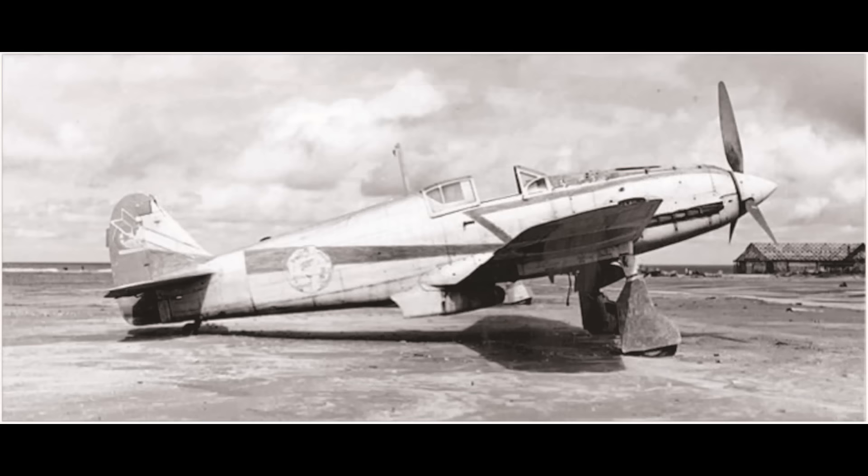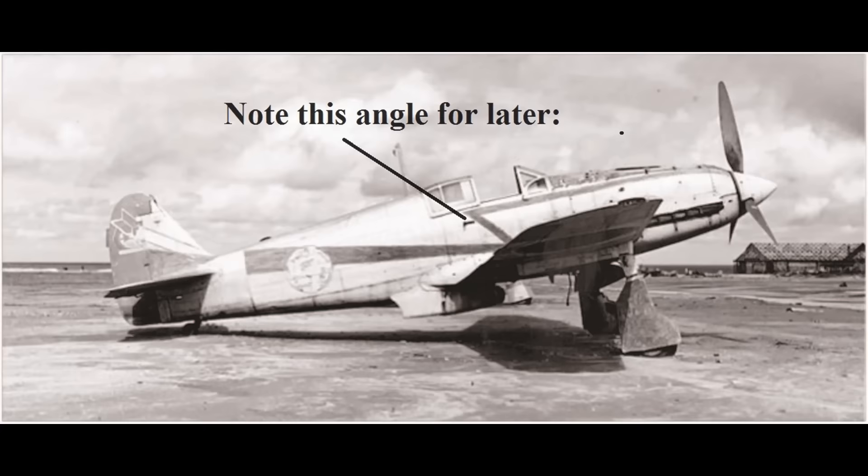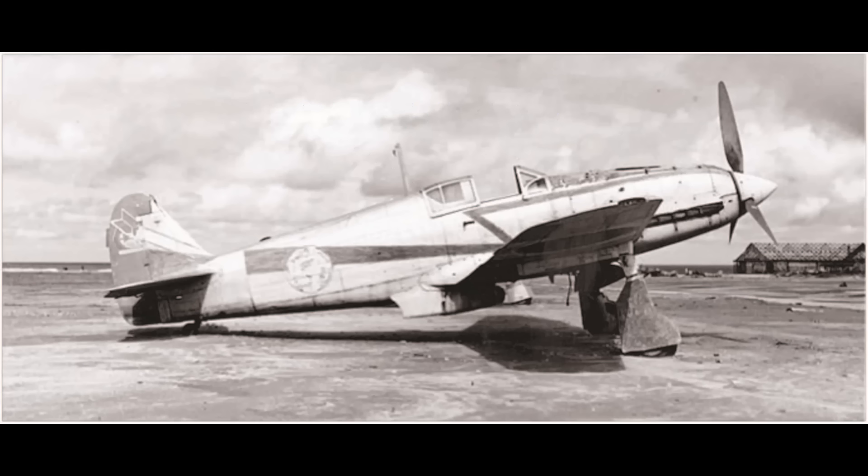Keep in mind there are several sub-variants that differ mostly in armament. I should also point out that this plane is sometimes called the Type 3 — that's a general term for all Ki-61s, having to do with the year in which it was released. Sort of like Mitsubishi's A6M being the Type 0, the Nakajima Ki-43 being Type 1, and the Ki-44 being Type 2. The Ki-61s are Type 3s, so just don't think it's a third version of the Ki-61.